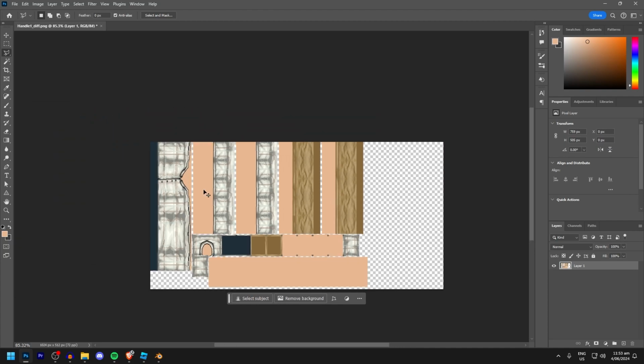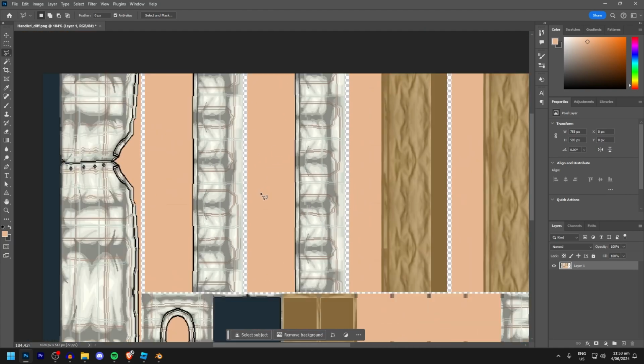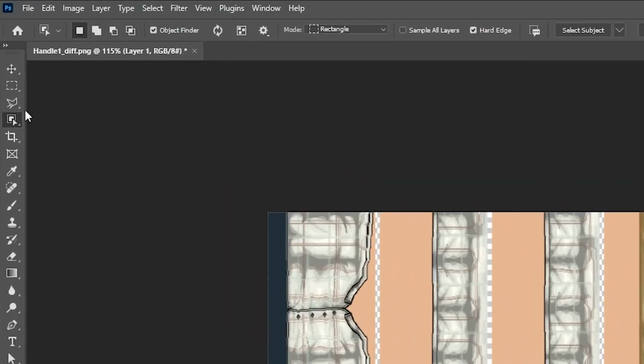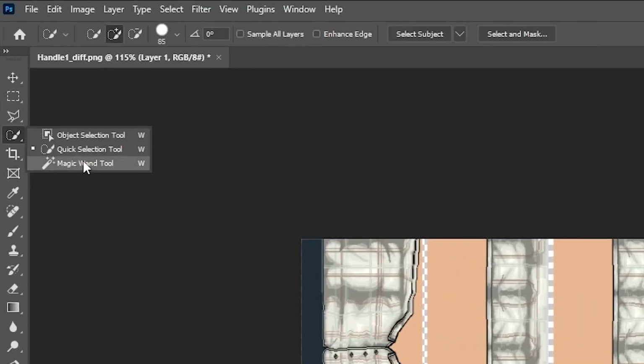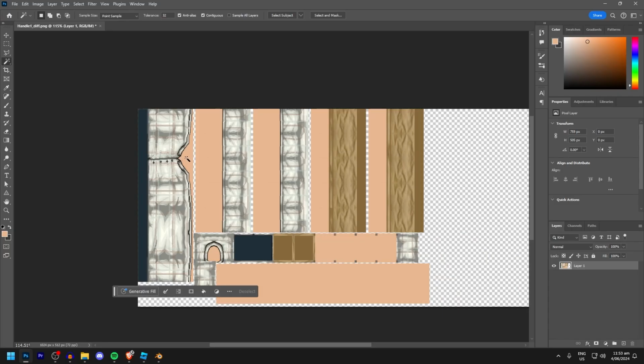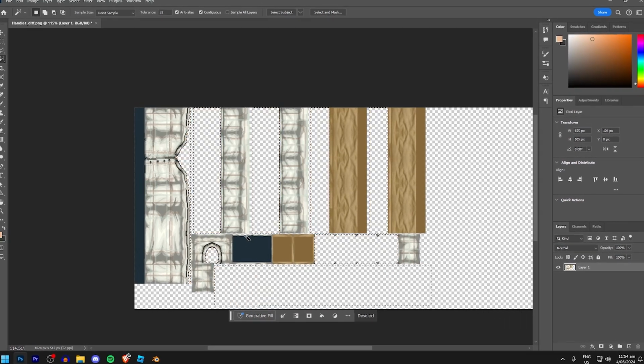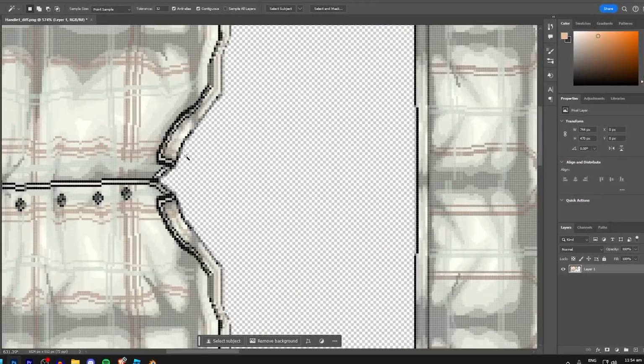So we just have the clothing left over. We also still have the skin though, so we need to go ahead and remove that. To do that, over on the right there'll be this tool here, or it might be that tool, or whatever of these tools. Make sure you have the magic wand selected. Then select your skin, hold down shift, and select all of your other skin textures, just like that. Then click delete on your keyboard, and that will remove all of the skin you can see.